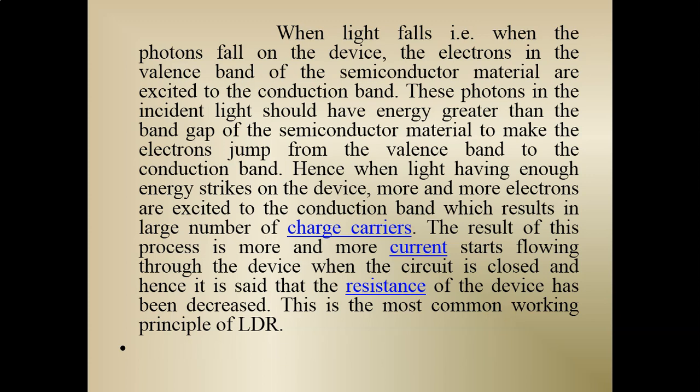Hence, when light having enough energy strikes the device, more and more electrons are excited to the conduction band, which results in a large number of charge carriers. The result of this process is that more current will flow through the device when the circuit is closed. And hence, it is said that the resistance of the device has decreased.